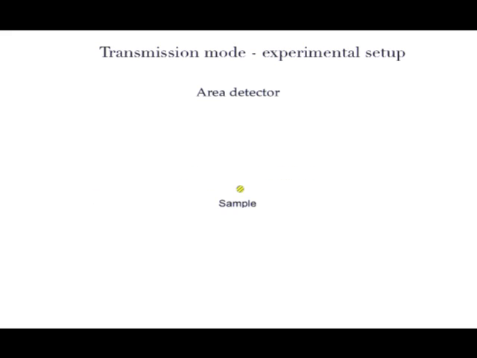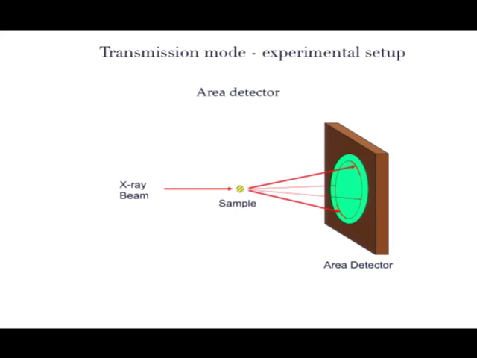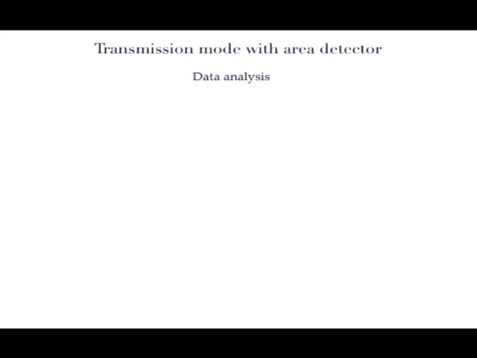So if you use an area detector, you have your sample, your beam, and your area detector, and you measure your tilt in one shot. So you don't have to do the tilts, or something similar to the tilt. It's not exactly the same measurement, of course. And you only have to rotate it around one axis to get all the orientations.